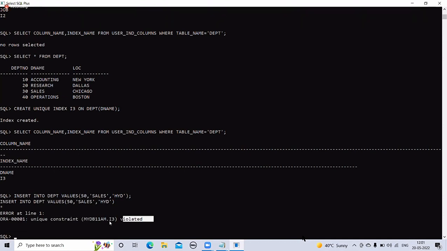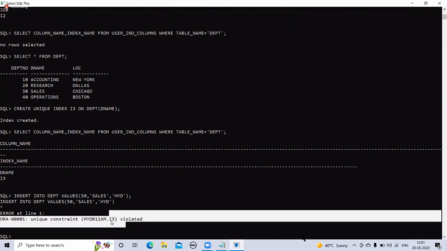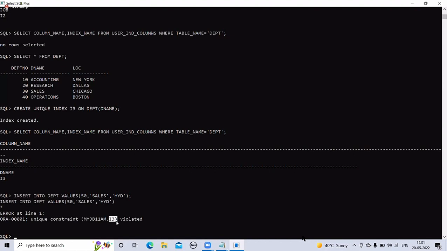Can you tell me guys, which index is firing here? I3.